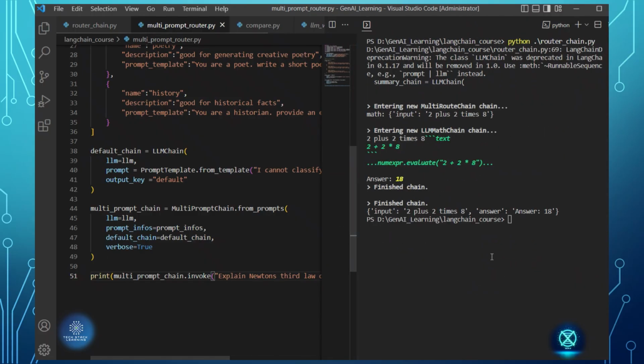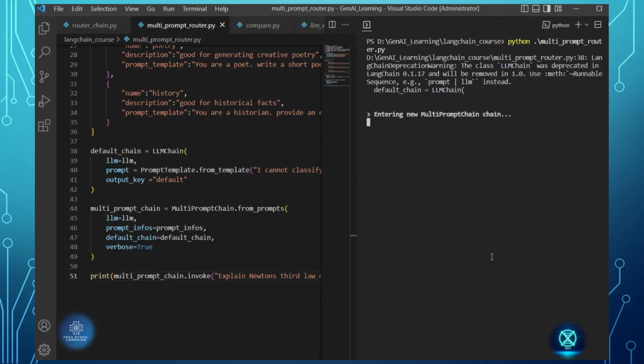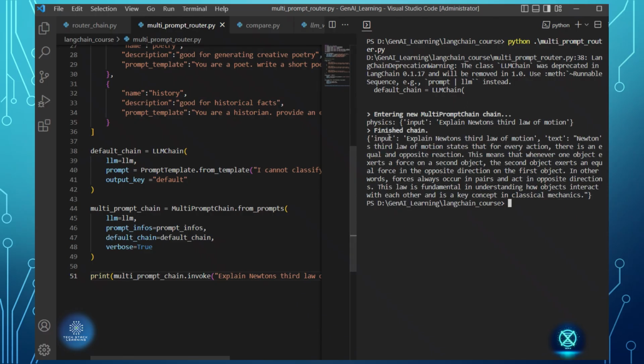Let's see how this is working. Okay, so Python multi-prompt router, right? It has entered that and we'll see what is that. So it has taken it as a physics and it has given an explanation, correct?